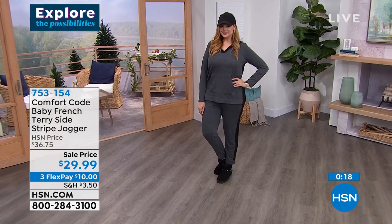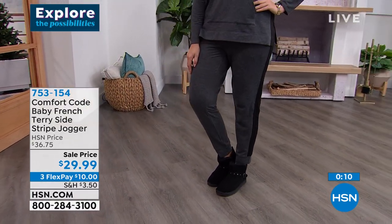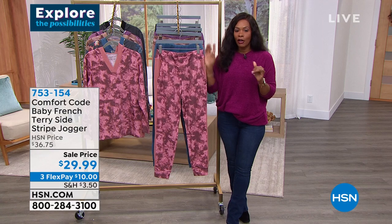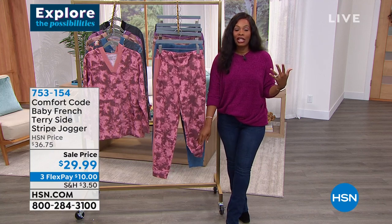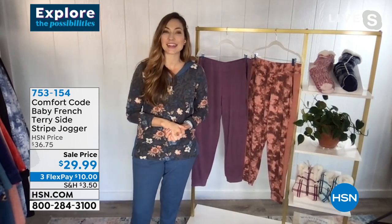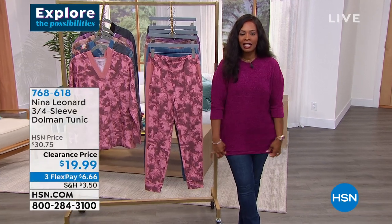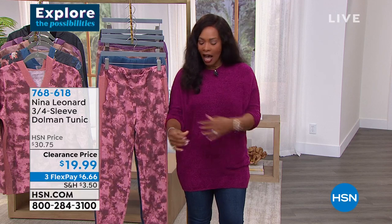You're wearing the garment — it's not wearing you. Easy care wash and dry, you couldn't ask for more. Item number 753154 for the joggers — pockets, great fit, not too tight not too baggy, that perfect comfortable spot. Take advantage of our sale price and flex pay of only $10. Welcome to anyone just joining us — you're watching HSN. I'm Tamra Hooks, your host, and I'm wearing the sweater we featured at the beginning of the show. Let me untuck it — it's tunic length, 30 inches long, super soft, with a little fuzzy nature but nothing flying everywhere.